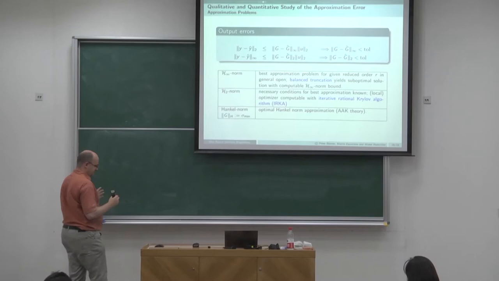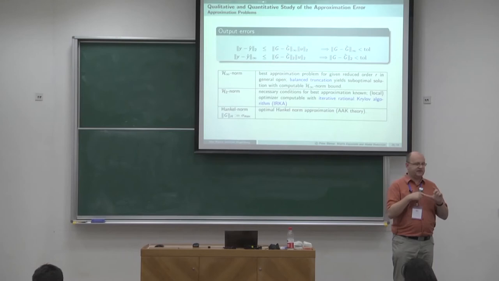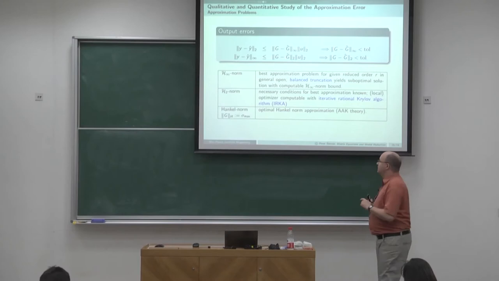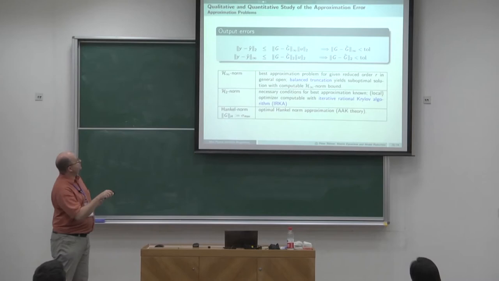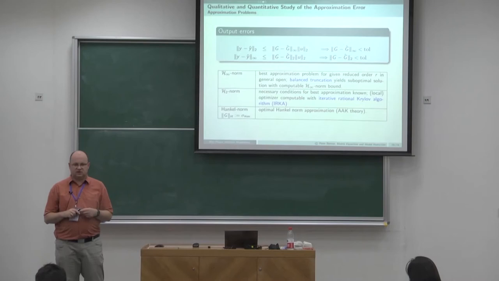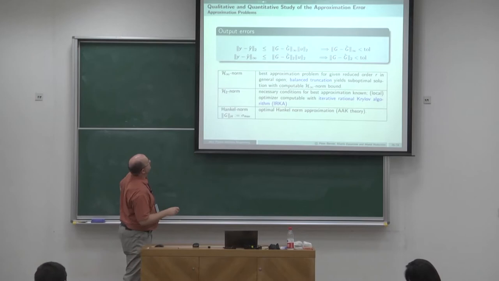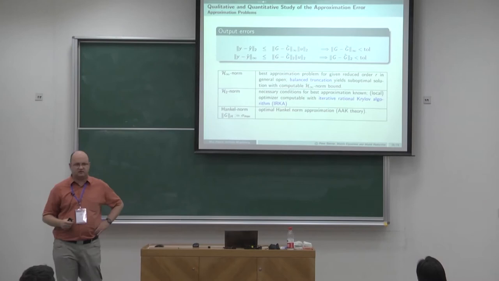And here are the problems again. What we now have is a rational approximation problem, either in the H infinity norm or in the H2 norm. We want to approximate our transfer function, which again is a rational function without polynomial part, or with constant polynomial part, in the H infinity norm, in the H2 norm. In the H infinity norm, this is an unsolved approximation theory problem. There's no way to construct the best H infinity approximant even for a rational function so far. Or at least not in a way that's accessible to computations. Balanced truncation, that's a method that we will discuss later this week, is a way that aims at minimizing the H infinity norm, and it gets usually quite close, but it's not guaranteed to give you the best approximation, and usually doesn't.